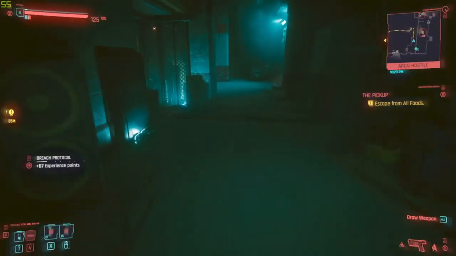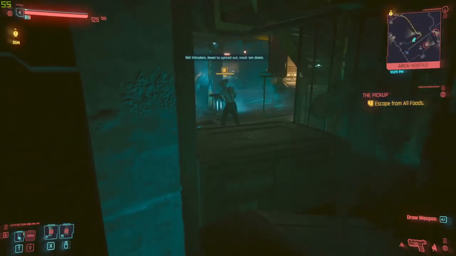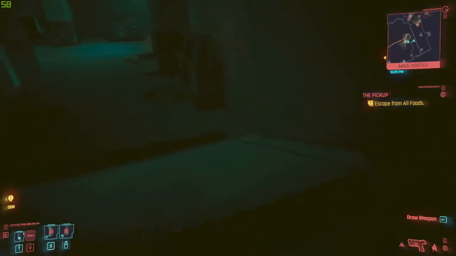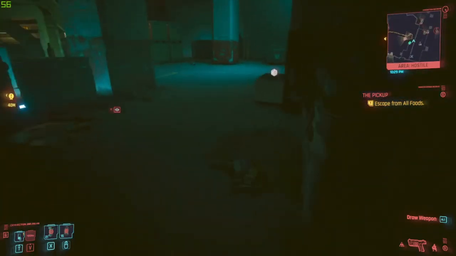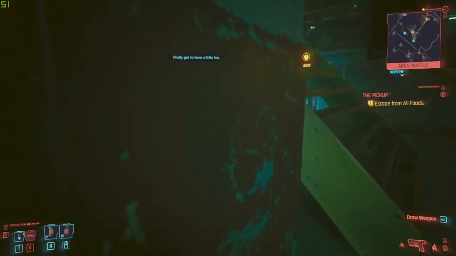Then you'll walk over here, and this part can be a little tricky sometimes. You want to wait till they start talking. There. Once they start talking, take a wide berth around them, and walk over here, and watch them.